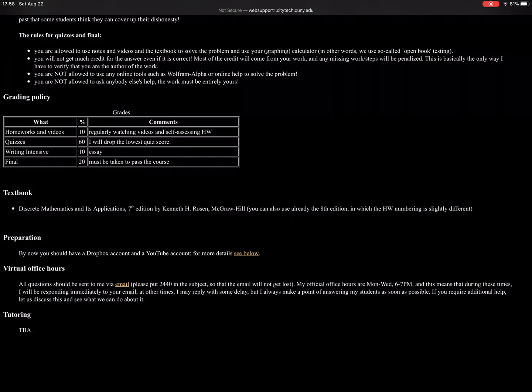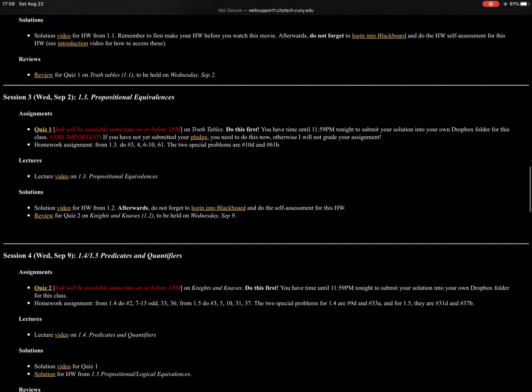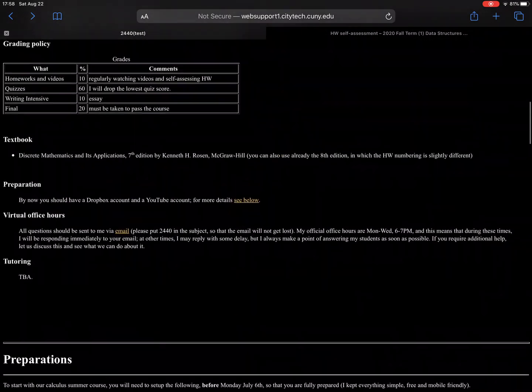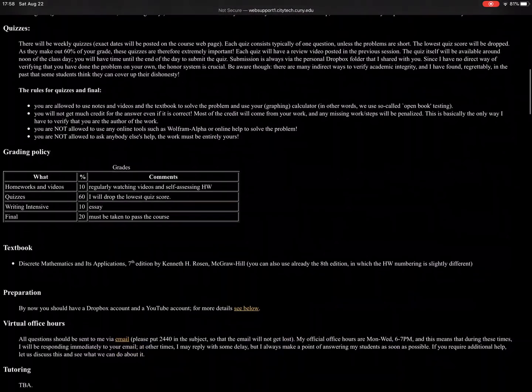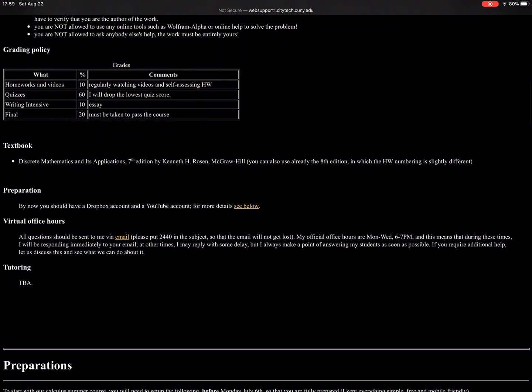So the textbook we're using is Discrete Math and Its Applications, 7th edition. Now, there is actually an 8th edition, and in fact, the math department officially uses the 8th edition, but I kept the 7th edition because it makes it easier for whomever. So in other words, all the homework assignments, like here if I say, session 3, homework from 1.3, numbers 3, 4, 6 to 10, and 61, that refers to the 7th edition, not the 8th edition. If you happen to have the 8th edition, I'm sorry about that, but you're going to have to figure out exactly which corresponds to what. You could perhaps sometimes figure this out because the math department uses both syllabi, so you can use it there, but I'm not going to tell you much about that.